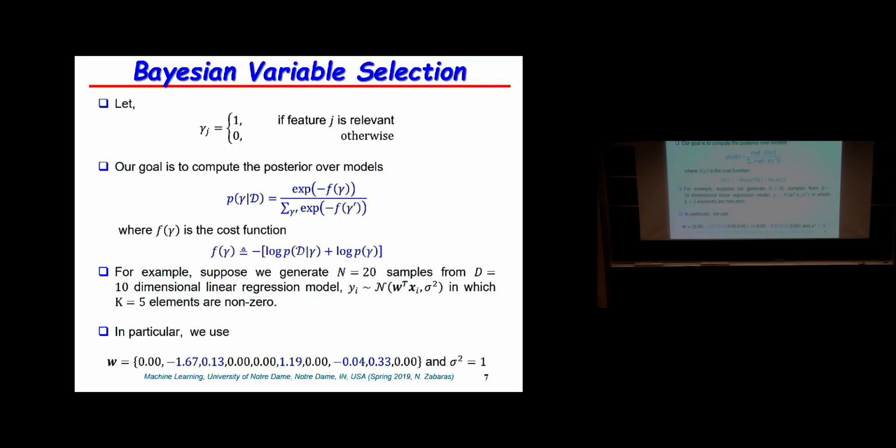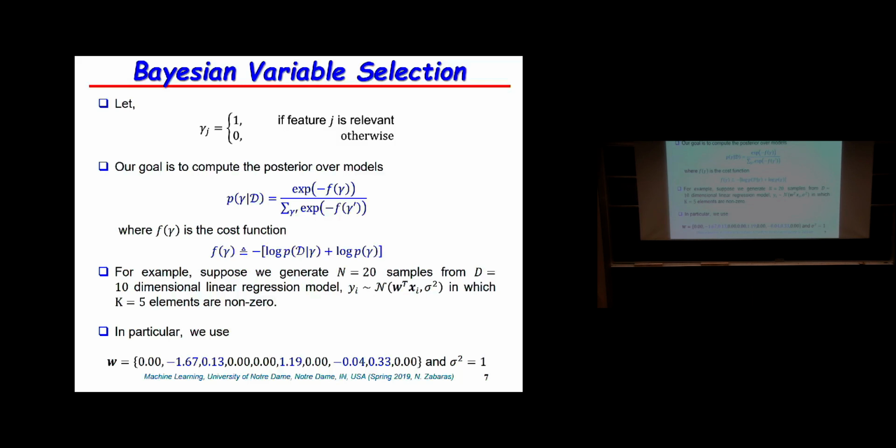If you have 10 variables, it's basically 2 to the 10th types of models. Exploring all of them will require, in essence, calculating this function f of gamma and doing comparisons. And even worse, whatever method you use, you will never be able to discover the true sparsity in your problem.